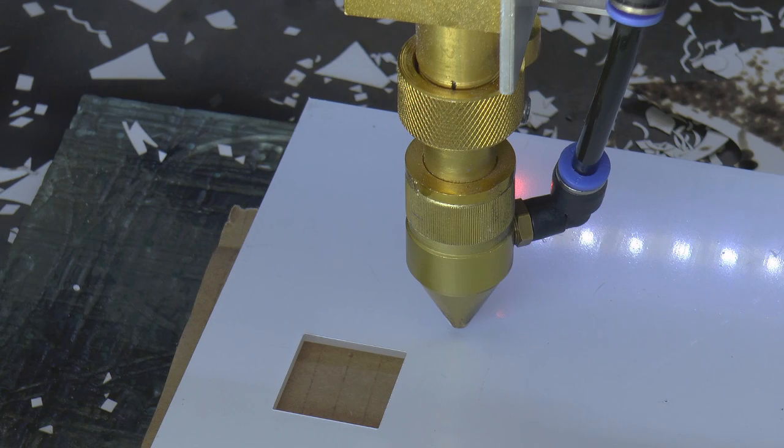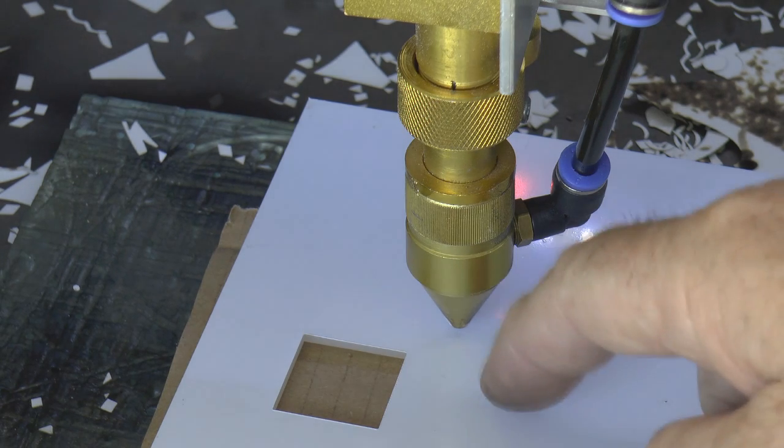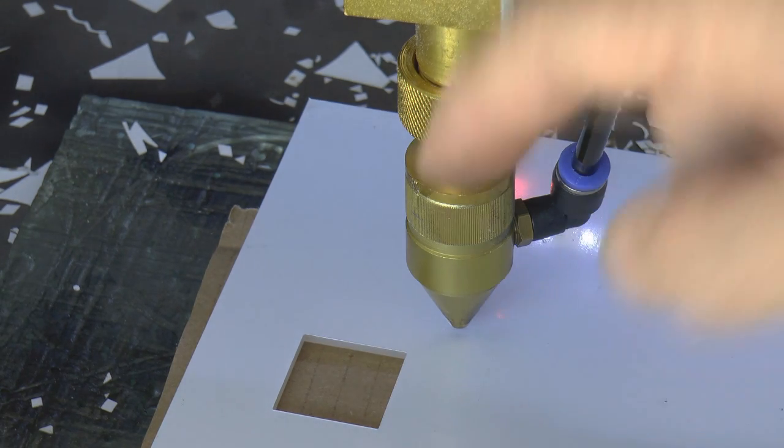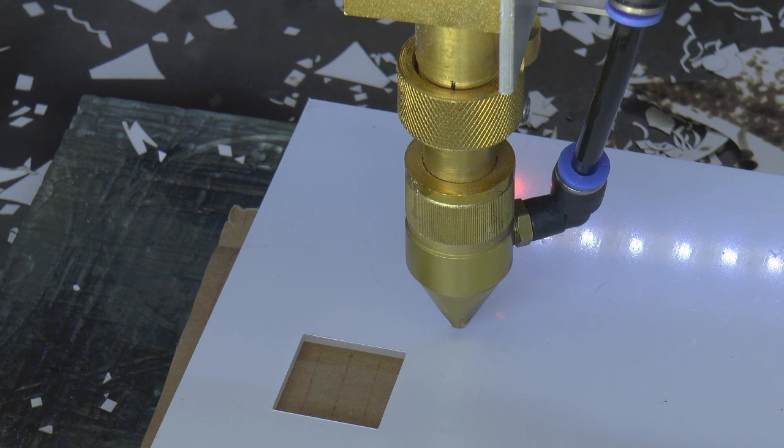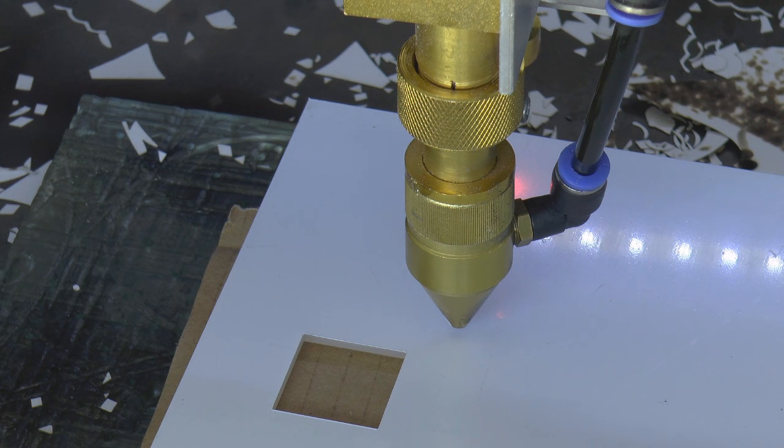Then corrugated cardboard is an ideal material to use because you choose the cutting speed for the acrylic. I've got 65% power on here, which is quite high, but it probably means I can run at about 18 millimeters a second.